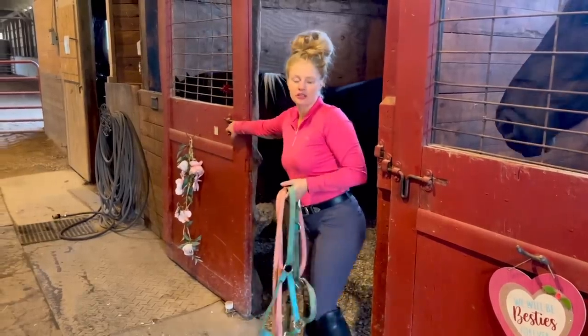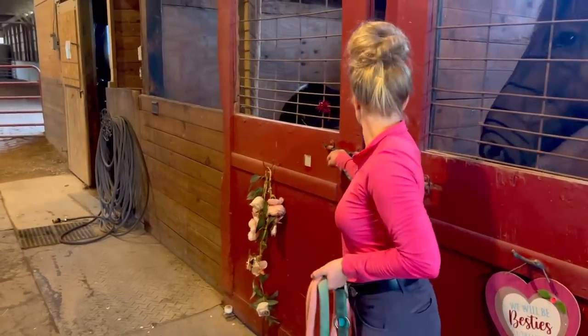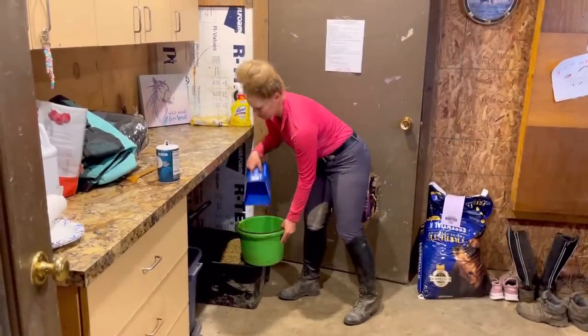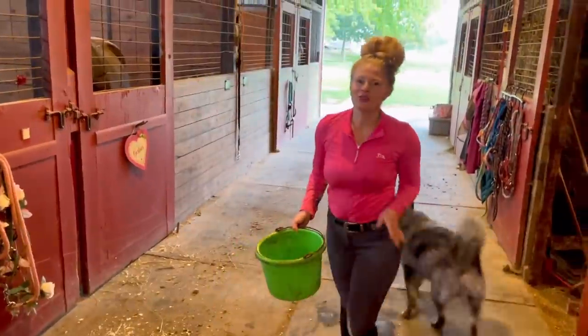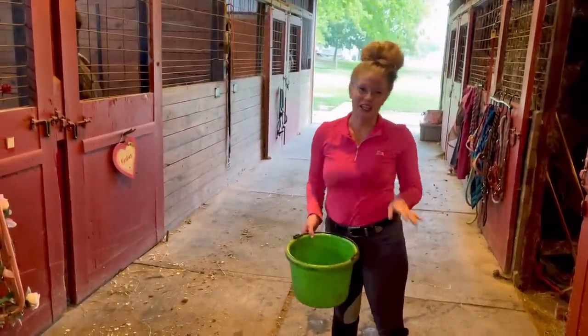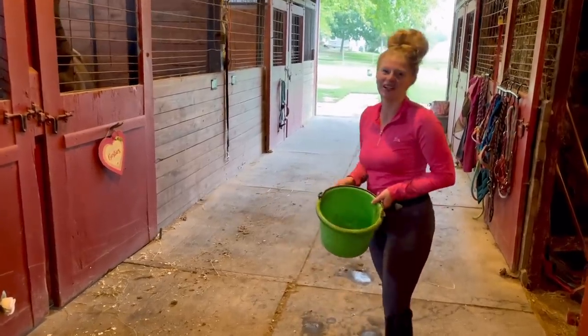Few of the horses that are inside, and then I'm gonna bring Bagheera in and then feed the remaining ones outside. Jiminey gets mad if he doesn't get brought in first or fed first, and he keeps telling me, hey, I need my food, I need my food. So that's what he's doing right now.